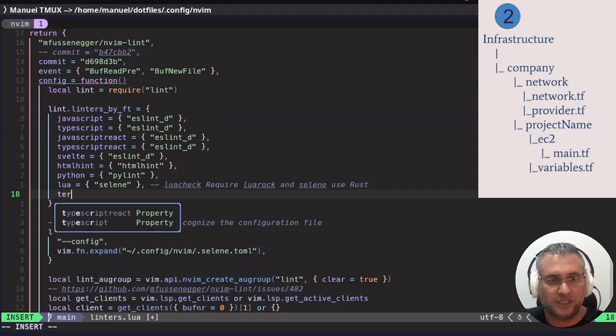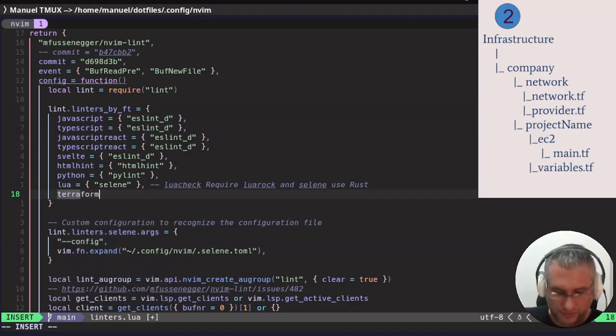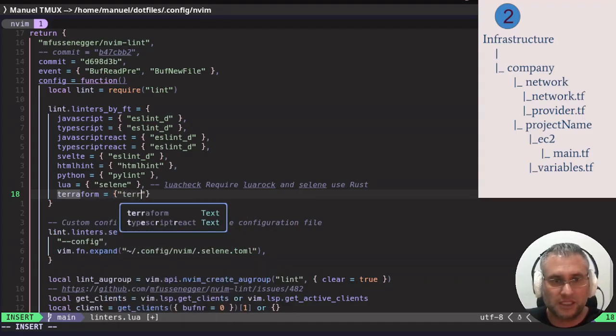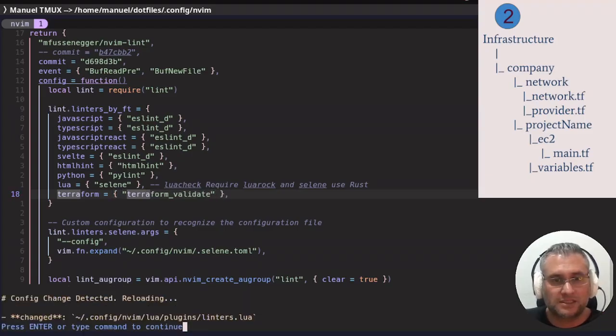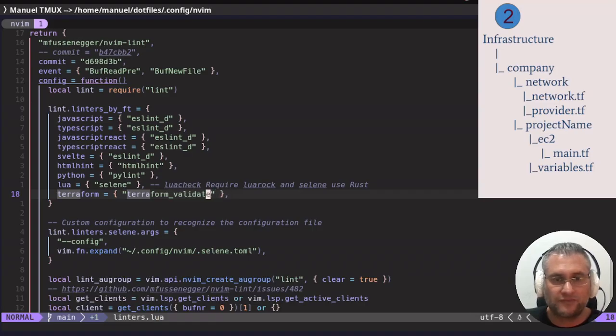This time for Terraform, terraform equal to terraform validate, and done. This validate and the Terraform formatter are defined on the home page of Terraform. There are two tools used in Terraform.